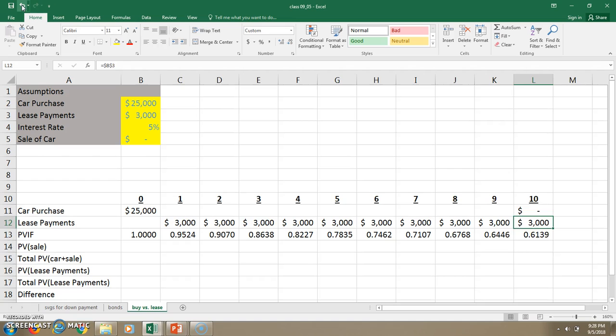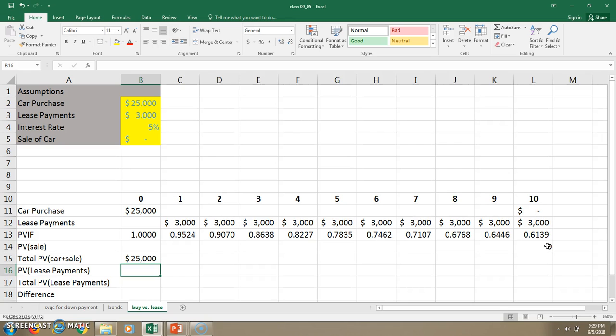I don't have anything in the first case. So if I do this times whatever I have in that cell, it would give me the present value. Now it's 0 in this case. So then I want the total present value of the car. So I'll do equals that amount minus that amount, because that would actually lower the net present value that I'm investing. In this case, it's the same.